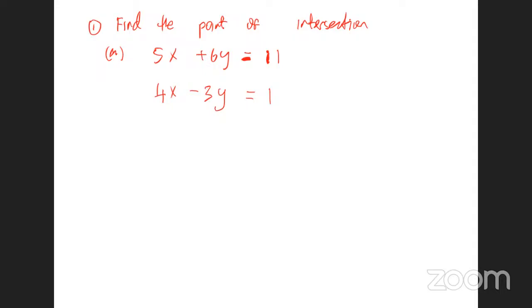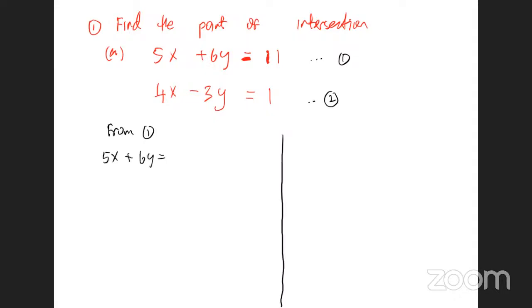So watch this here. The first thing I'll do is label my equations. Label them equation 1 and equation 2. All right. And then I am going to make x or y the subject of the formula. For habit, I'll just choose equation 1. Right? I'll choose the linear. Both are linear, but in this case, I'll choose equation 1, and I'm going to make y the subject of the formula.